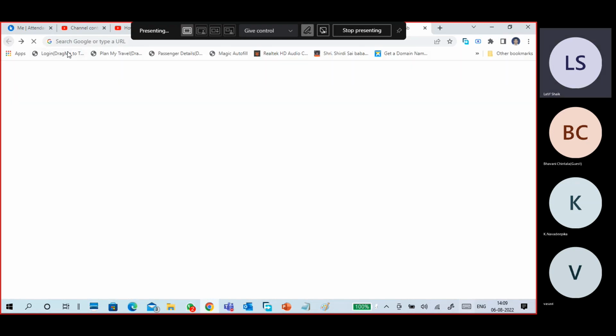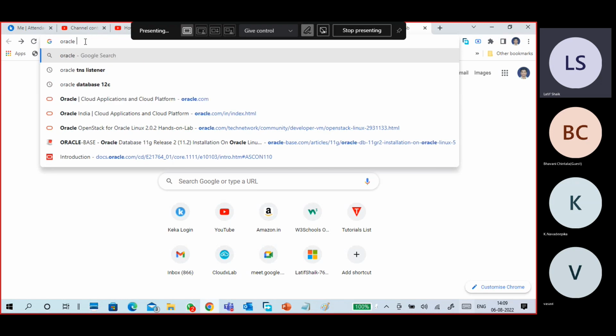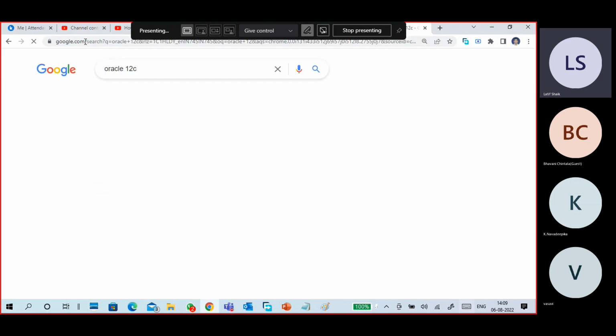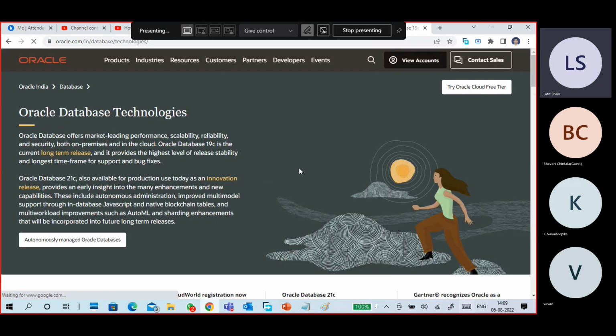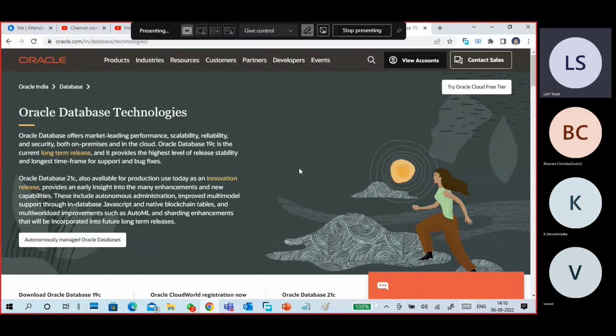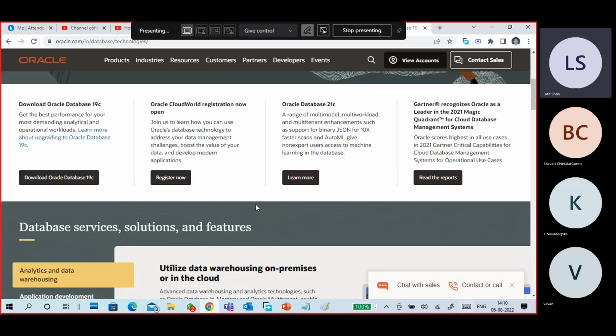Say I want to use Oracle 12c. Normally, you have to download Oracle 12c or 21c or 11c into your physical machine, install the database, and create a database in it. That is what we have to do, right? But maybe your infrastructure is not supporting it, your machine is not supporting it, and you cannot access it from everywhere.